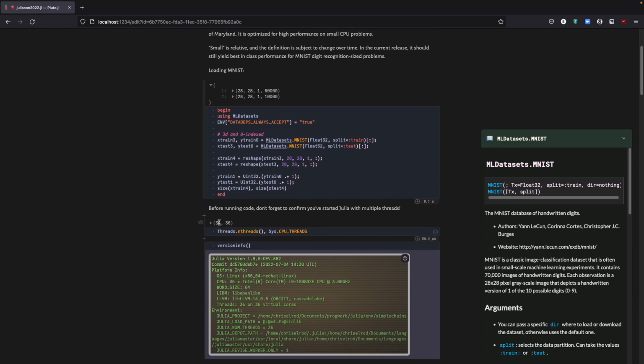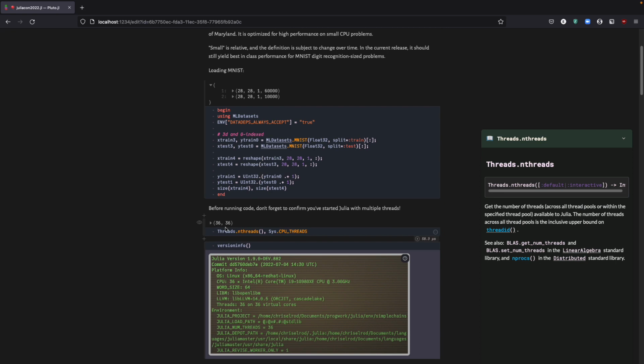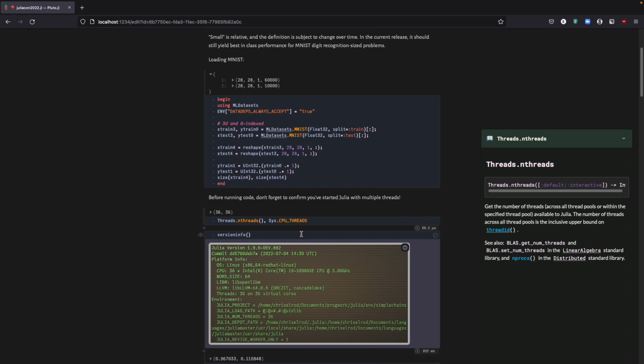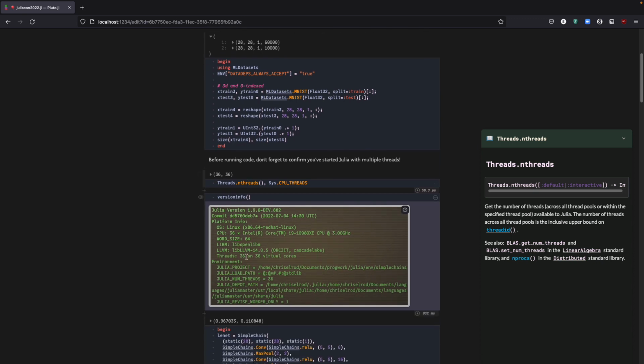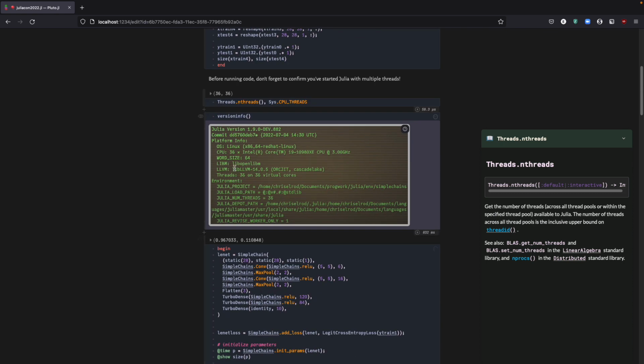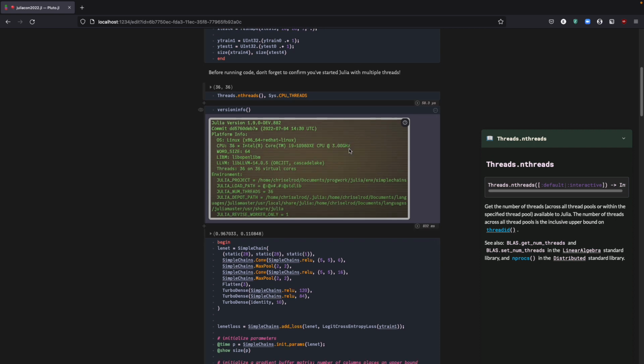Now, one thing to remember is always make sure that you start Julia with multiple threads. Here you see I started it with 36 threads on a 36-thread system. Julia does not start with multiple threads by default, so you are going to have to set this. Additionally, SimpleChains will by default only use one thread per physical core of the system. So even though I started with 36 threads, it will use 18 because it's an 18-core system. SimpleChains is also good at making use of AVX-512, which the CPU has, and therefore you're likely to get much better performance on such a system.